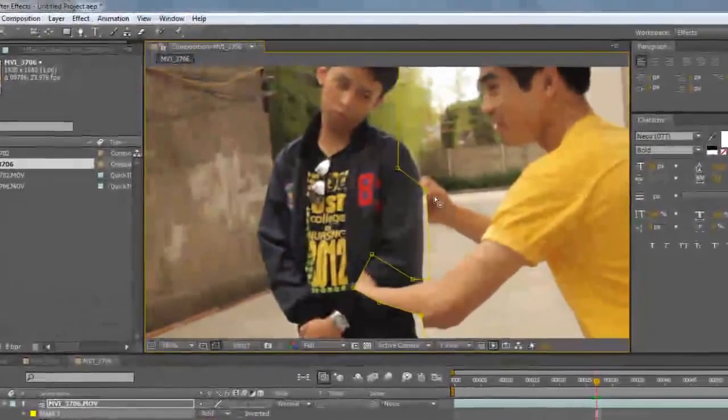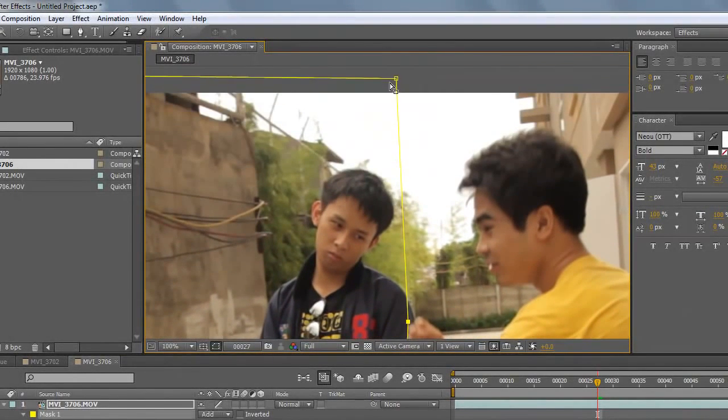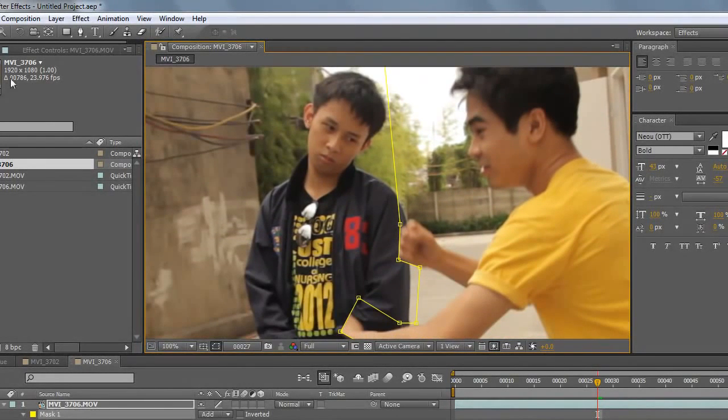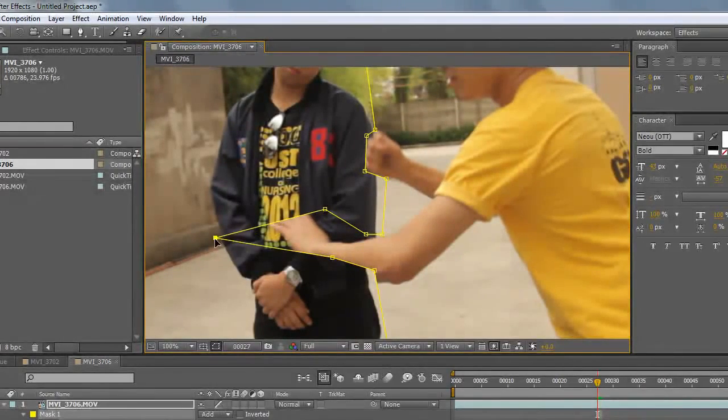Let's move again one frame. And let's animate again around his fist right here. If possible, you can just adjust this even. Oops, nope. Let's just add another point here and move this right there. Then this hand again.